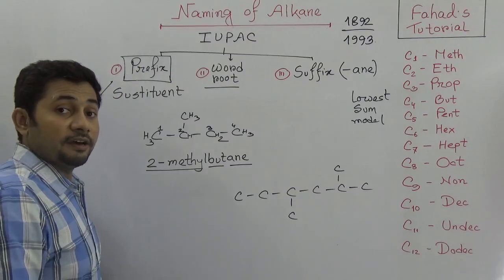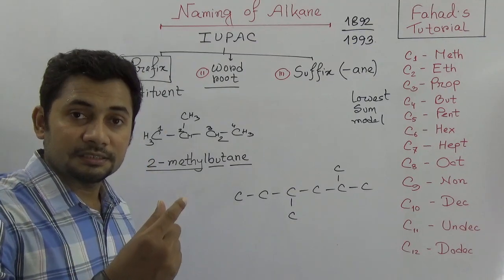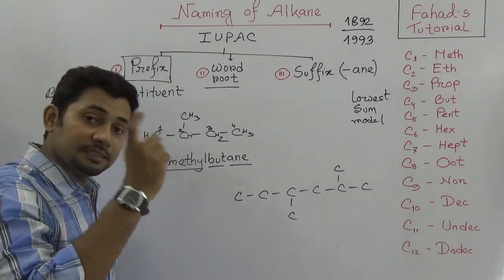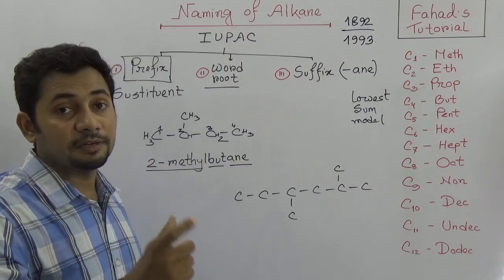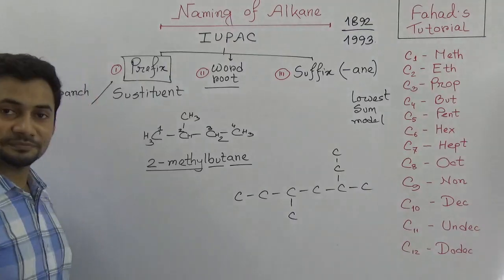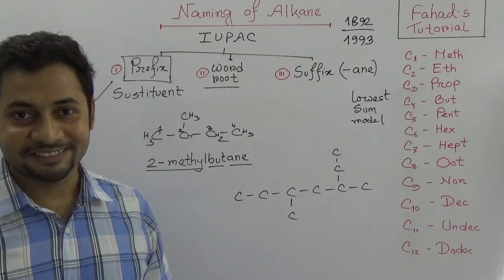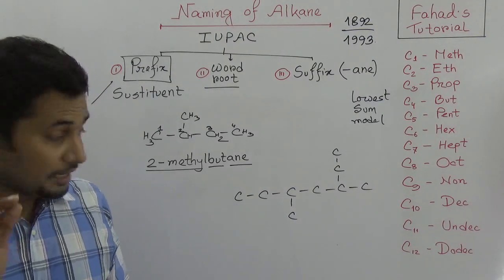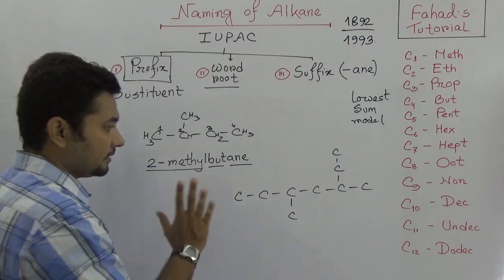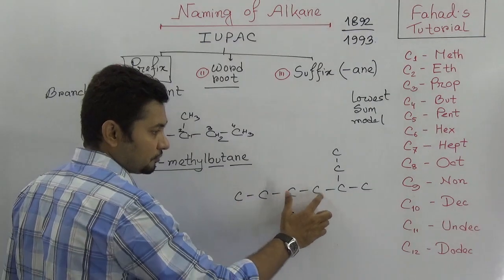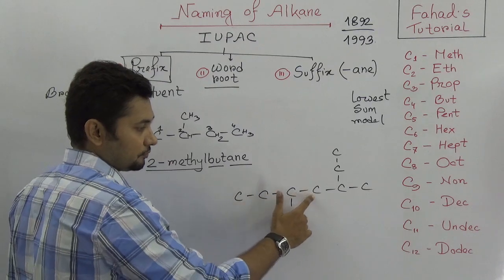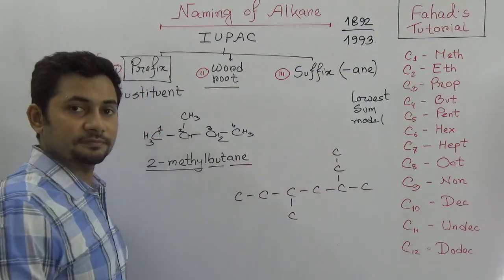Now you see, you have to count the largest or the maximum carbon number from any side. You must find the maximum carbon number. So if I give another carbon here, now it's getting more interesting. Now you see from which part, if you go, you'll find the maximum carbons. You see 1, 2, 3, 4, 5, 6. Okay, 1, 2, 3, 4, 5, 6, 7.